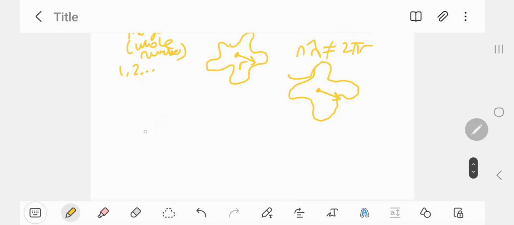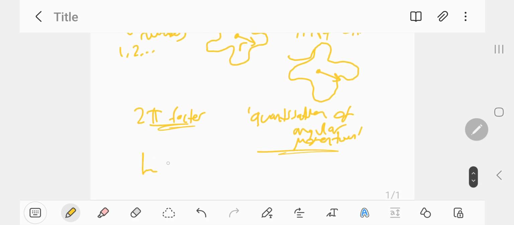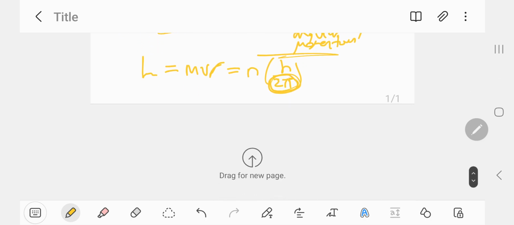So remember, Bohr needed to actually account for the unexplained 2 pi factor in his fourth postulate, the quantization of angular momentum. If you recall, angular momentum in physics is given the symbol L. That's mvr, momentum times r, radius, because of circular motion. It's n h over 2 pi. That h over 2 pi came from a paper written by John Nicholson, a physicist, on atomic theory. Now the 2 pi can be accounted for in terms of a circle.